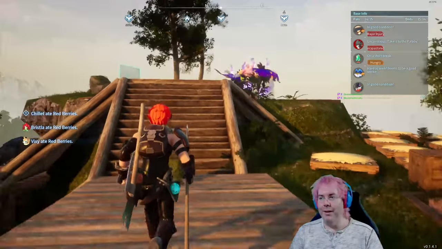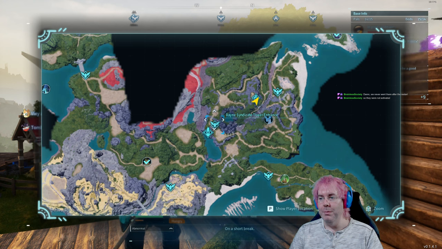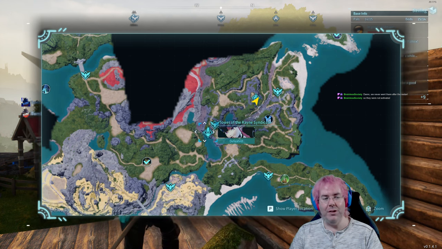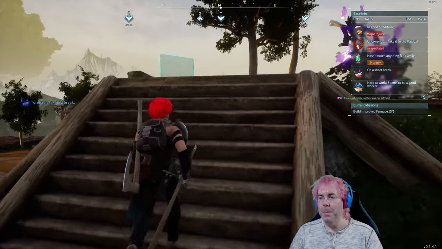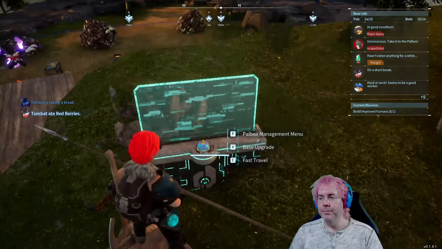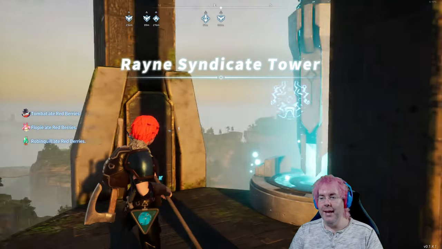Let's fast travel out to, maybe to the tower? Does this fast travel point get me to the top of the tower? That might be a good place to go from. I forget. See. Fast travel. Yeah.